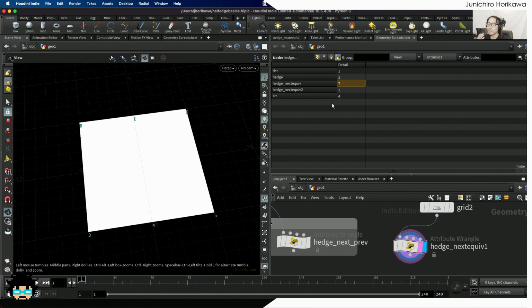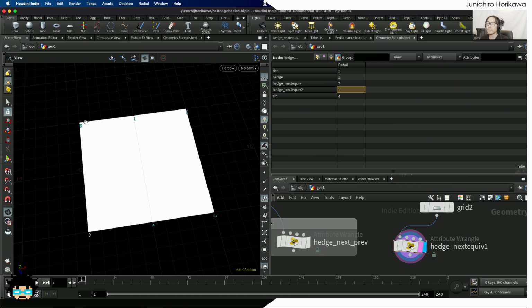And for the half edge number equal to 7, the next equivalent half edge was going back to 1. So you can just go back and forth using the next equivalent functions to see all the possible next equivalent edges. Same for the next half edges as well.